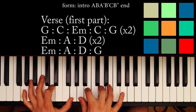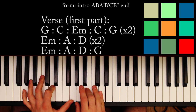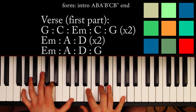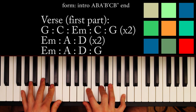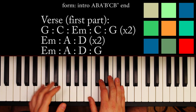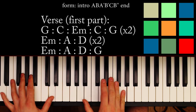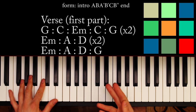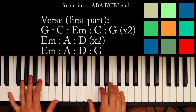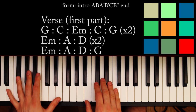I'm just going to leave that walking part to your ears to figure out where it comes in between those parts. All right, so that's the first part of the verse, and then you're going to jump back into this part that sounds a lot like the intro. Cool, right? That's the beginning of the intro. The thing is, you're going to repeat that part again. So that E minor, A, D, you repeat that part again.